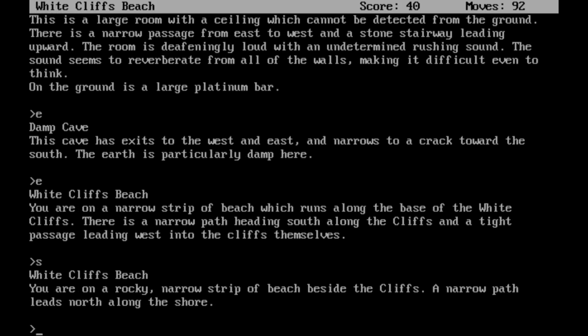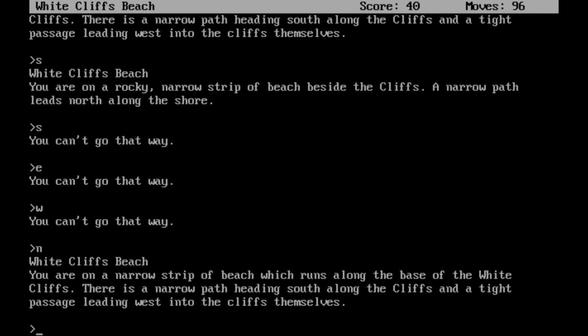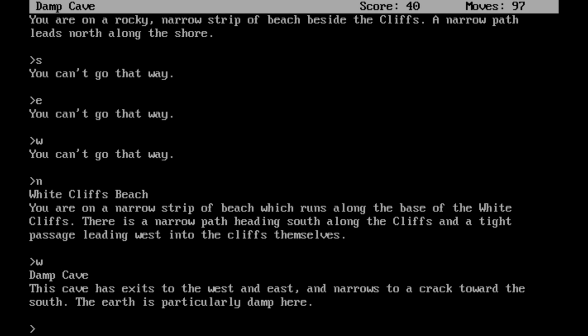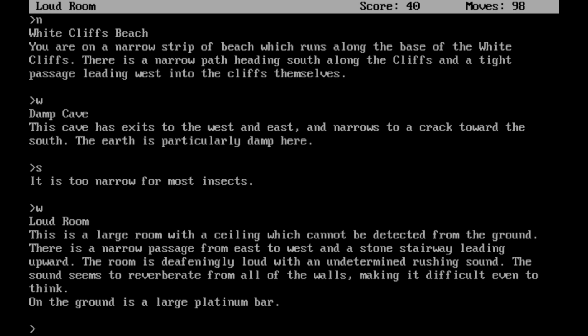Let's go south. You are on a rocky, narrow strip of beach beside the cliffs. A narrow path leads north along the shore. So I think we've come as far as we can go this way. Yep. So let's go back to White Cliffs Beach. And so we're going back the way we came. Let's try going south. Oh, okay. Really too narrow. Alright, we're heading back the way we came.